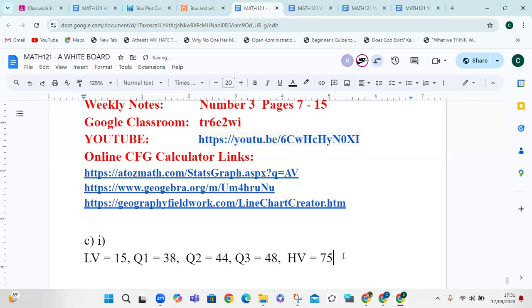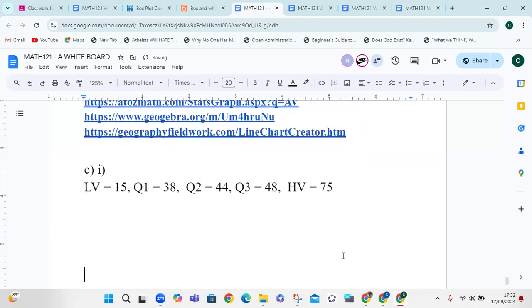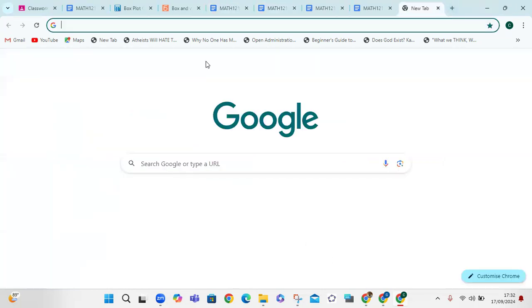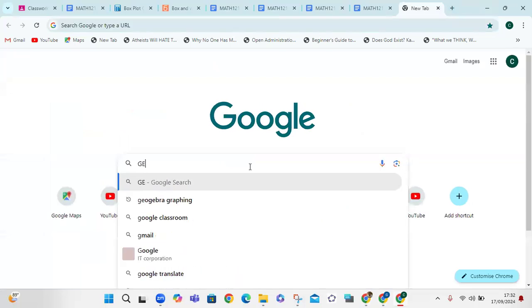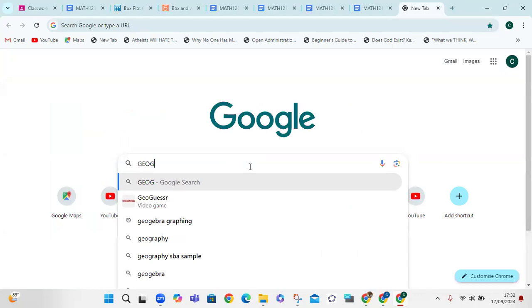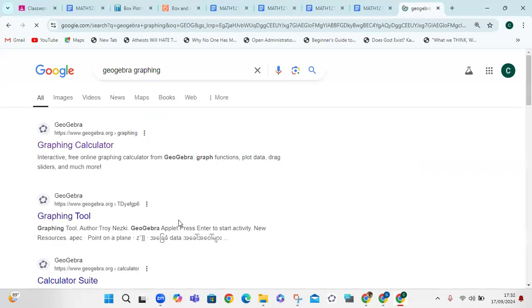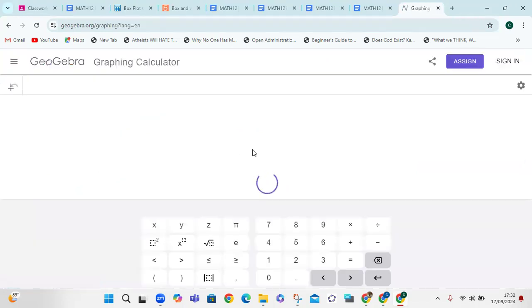Now we need a horizontal scale. We can go to GeoGebra for that. Just type GeoGebra in Google, GeoGebra graphing. It's a graphing calculator.